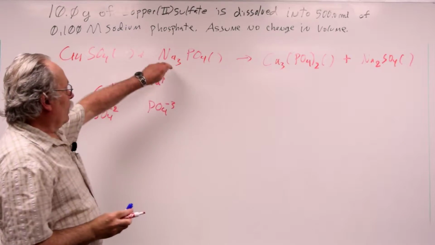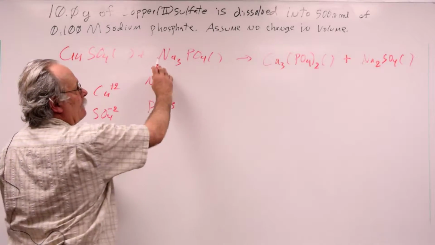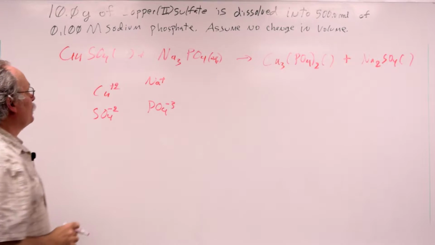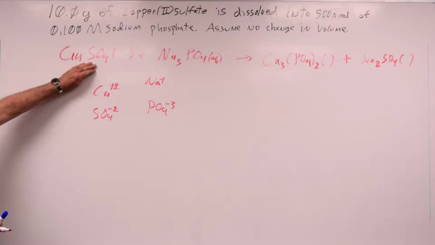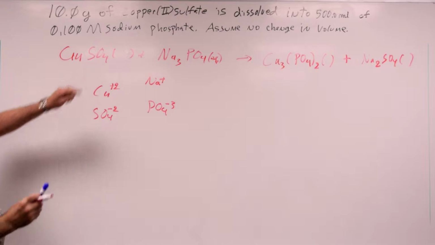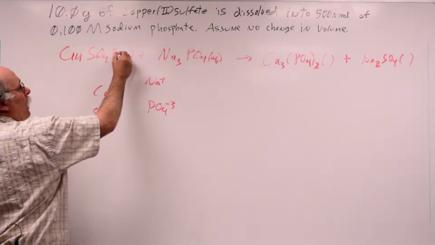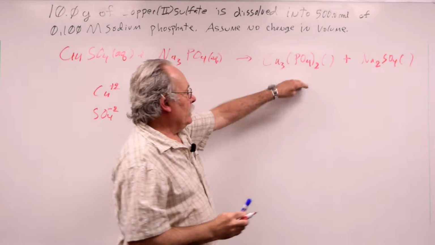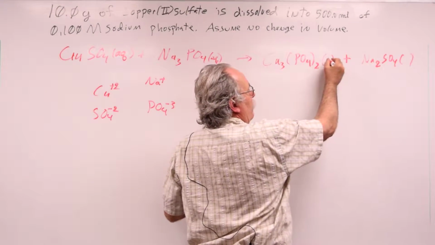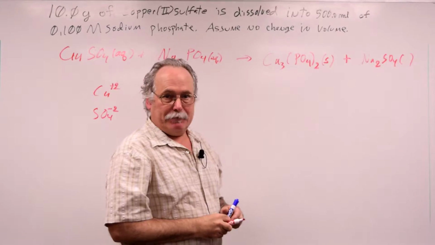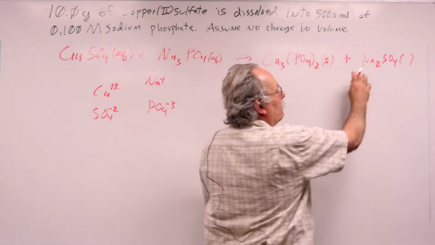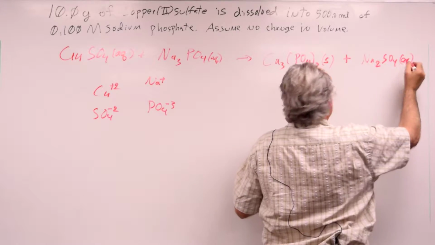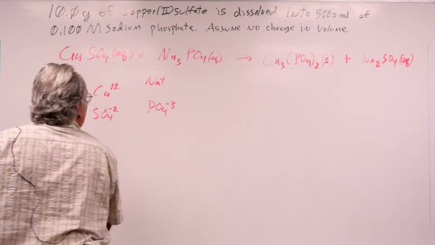Now we go and apply our solubility rules. We know all salts of alkali metals are aqueous, and this was actually an aqueous solution to start with. If we go to our solubility rules, rule 2b I believe it is, we see that copper sulfate is aqueous. If we go to rule 3, we see that this is a solid, and S stands for precipitate, not solution. And then we see that all salts of alkali metals are aqueous. So this is our equation.